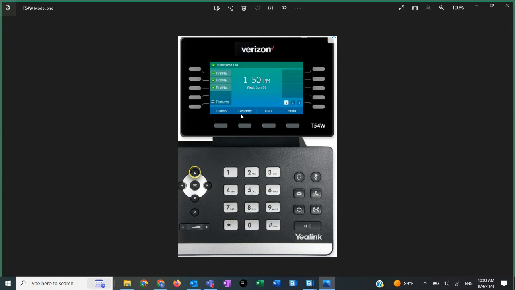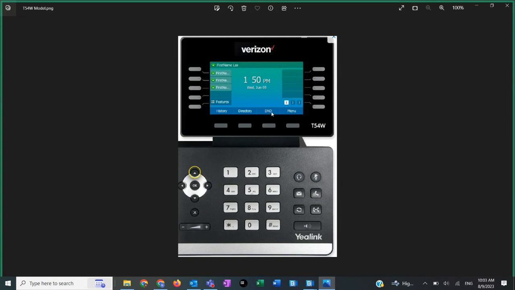To the right side of that, we have the directory option. This is going to allow you to save contacts in your directory, though you might notice that there are already pre-made groups inside of your directory. You might have a local group or a remote group, but you can always create your own groups if you would like. You just hit the directory option, create a group. That's going to be one of the options there. And then once you're in that group, that's when you can create the contact. Keep that in mind. You have to make a group first or put a contact in a group in order to have that saved.